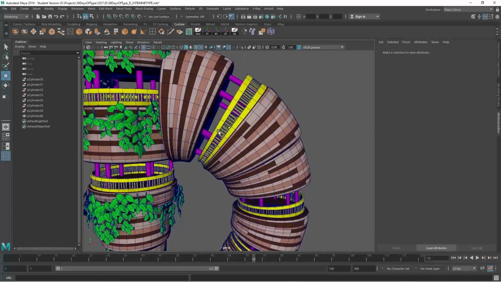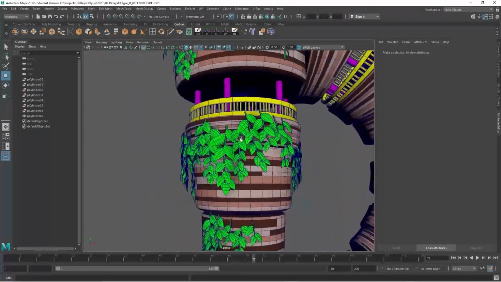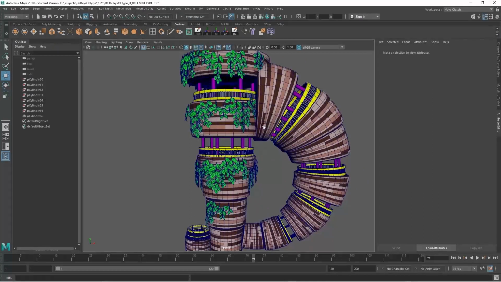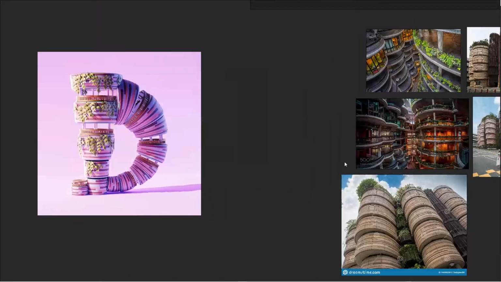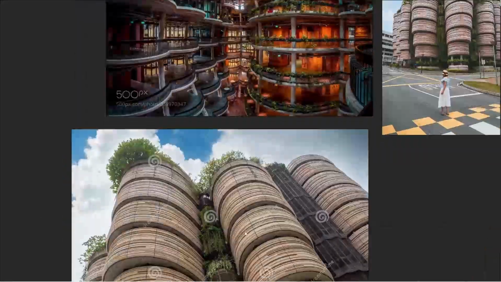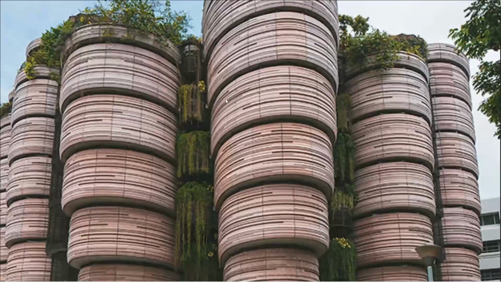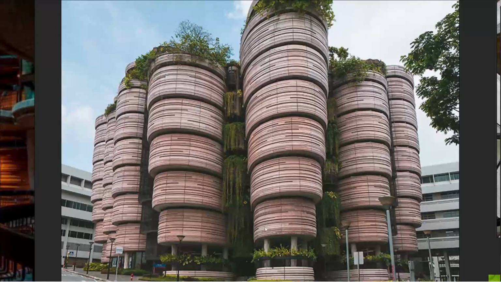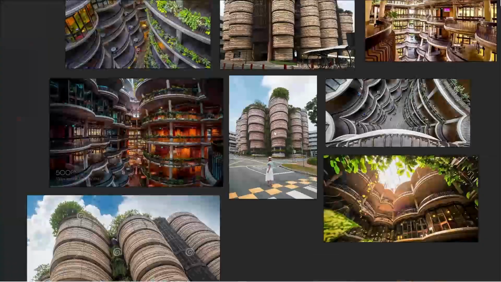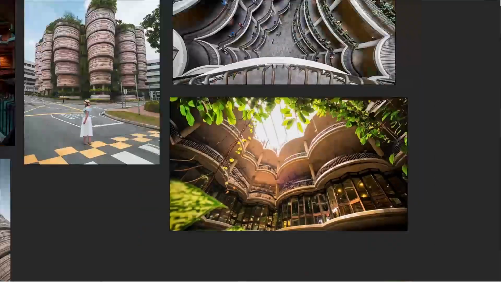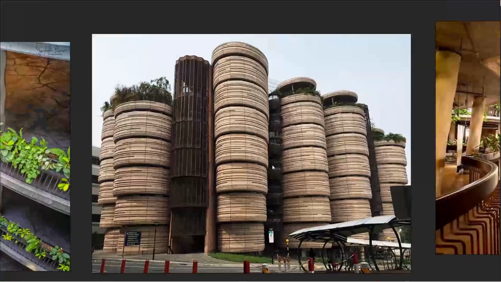And then it's combined with these sort of gates and trims, and then I created kind of a simple little leaf card thing for this upper area. And this model is based on what's called the Singapore Hive, which is a super cool building. As soon as I saw it, I knew I wanted to use it. So yeah, you can see it's a fairly literal translation. Obviously, it's more just up and down, but adding the combo of these cylinders with the foliage itself was a really fun thing to explore for this challenge.